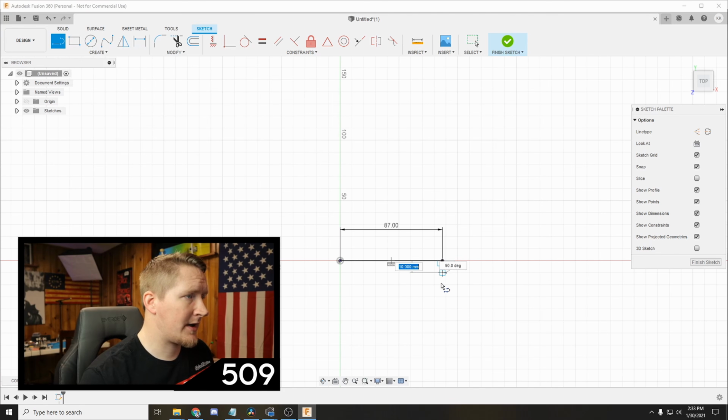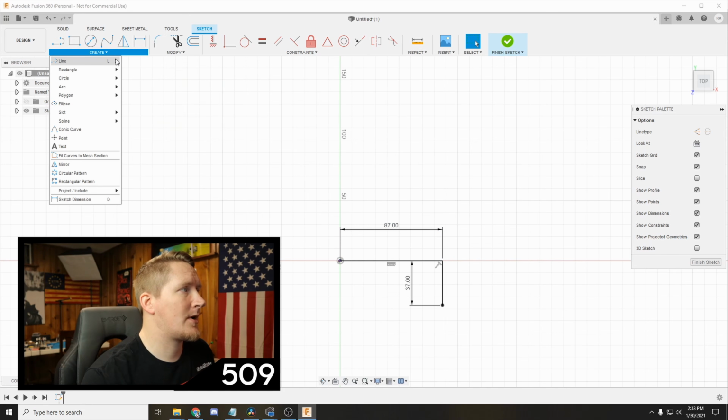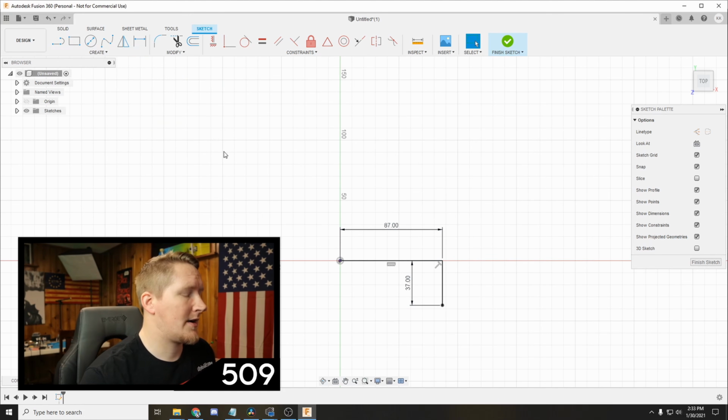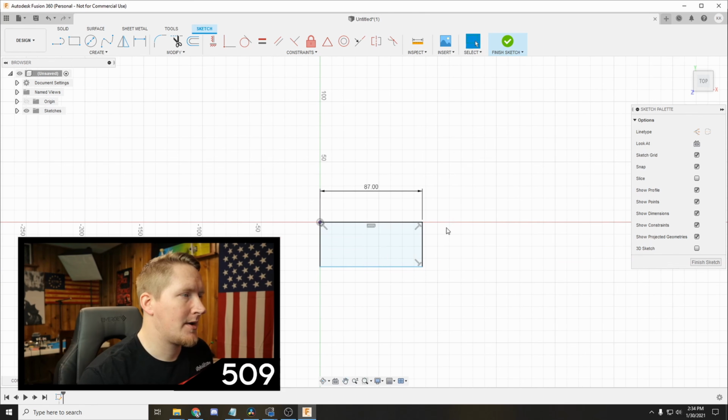Create line from there, 37. And you can hit L for the hotkey for line. That's normally what I do. I just keep going up here to show you where it is. So we click L again, and then we just finish out this sketch, and we can delete this line. Click on that line and delete it. It's good to leave your measurements up so you can see what your dimensions are. I end up deleting them pretty regularly though, just to clean stuff up.